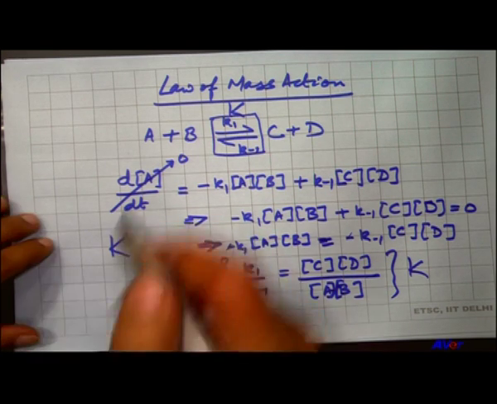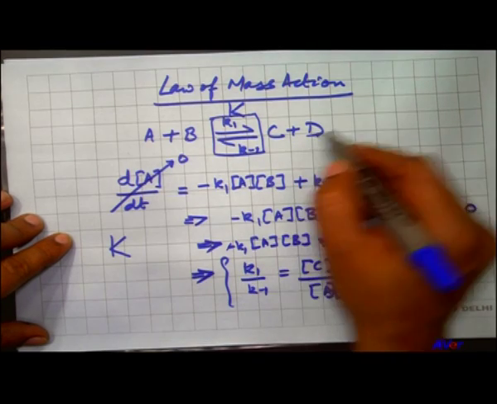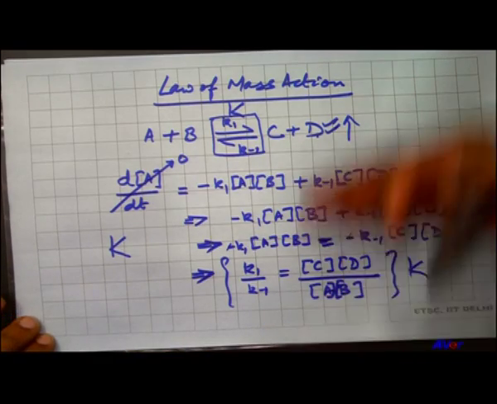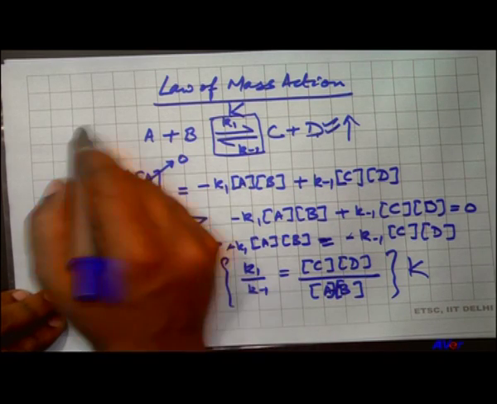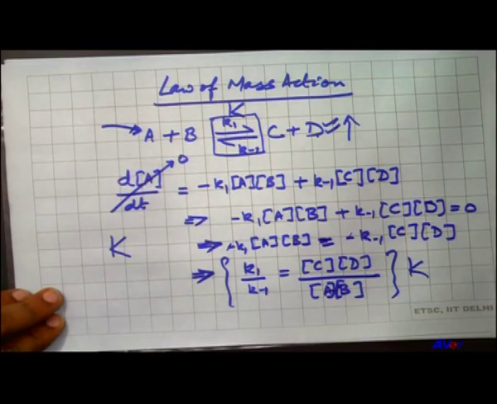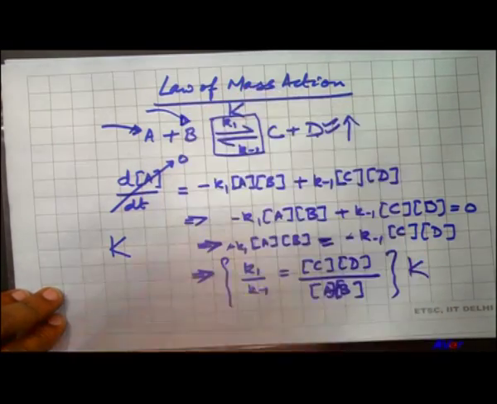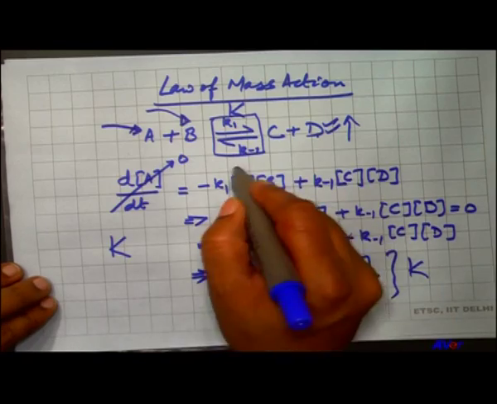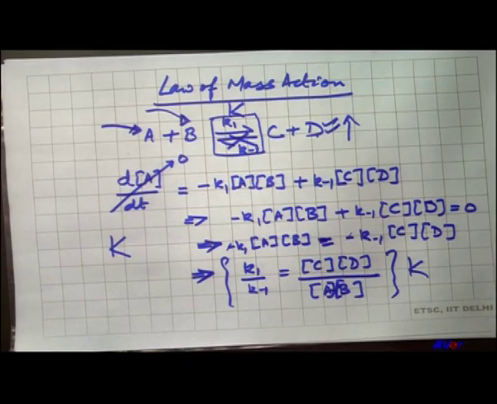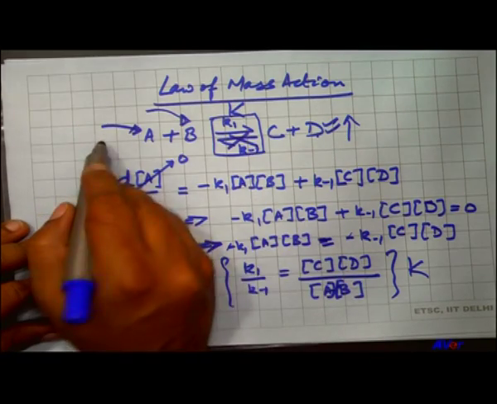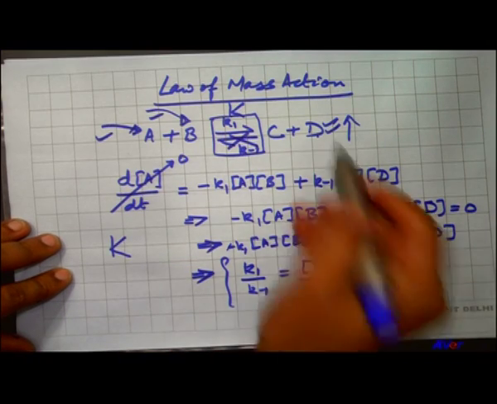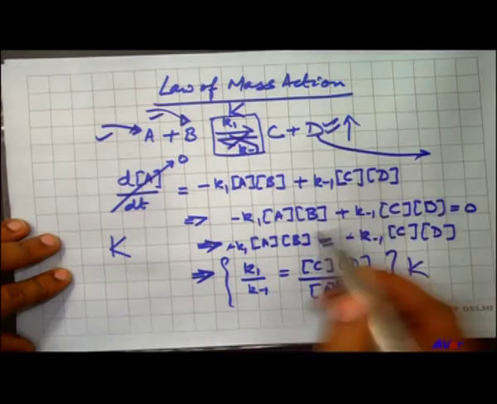For example, how do I increase the production of C if I want to increase the production of D? If I want to increase the amount of D in the system, how do I do it? Well, I can increase the concentration of A or increase the concentration of B, then D will increase. How do I ensure that the reaction does not go back in the reverse direction? Well, I can keep doing this. So, this way I will have more production of this, it will still go back, but a very small amount, this will keep going, or I keep taking this D away from the system.